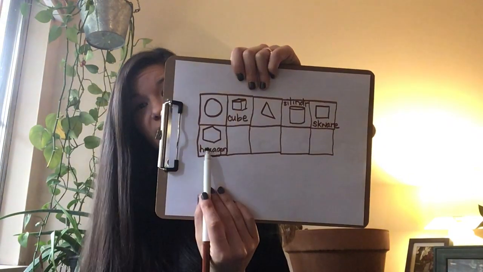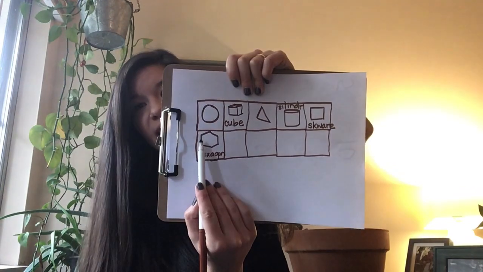Everybody, what shape is that? That shape is a hexagon. A hexagon has 6 sides and 6 corners. All right. Our next clue is that this is a solid shape. It's a 3D shape, and it only has one face. What is the solid shape that only has one face? Go ahead and draw that, or say it out loud, or write the word.